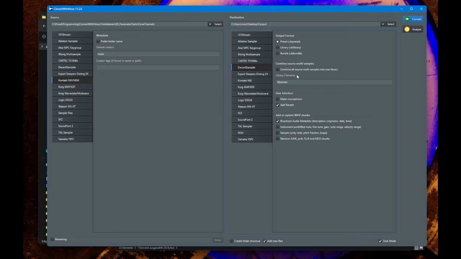Yeah, let's start with creating a library. So preset is actually the same. If you have enabled this, this will only make sense if you have selected library or bundle. So let's go here with library first. And now everything is supported as an input format. Let's go with my 5 example files here. Let's take them as an input here. These will all be combined into one library. So also again, take care that it's not getting too big, or maybe this library will somehow explode. And here you have also the option to give this a name. So let's go. These are some choirs here, choir sounds, and let's create it.